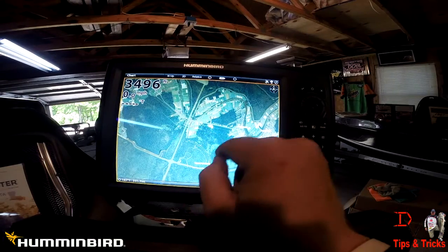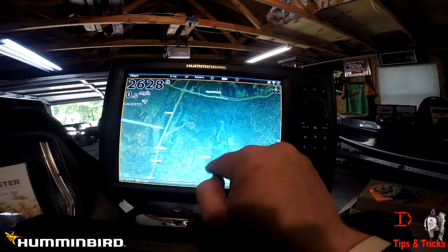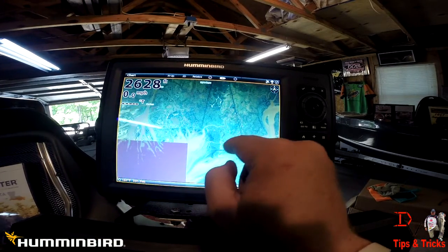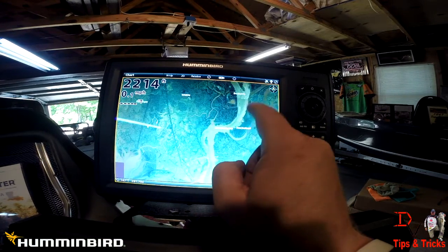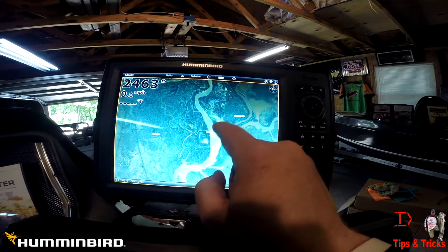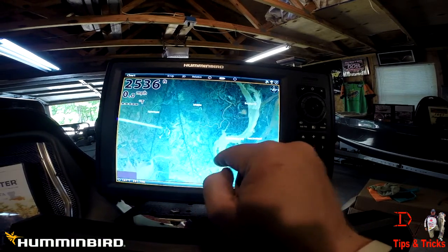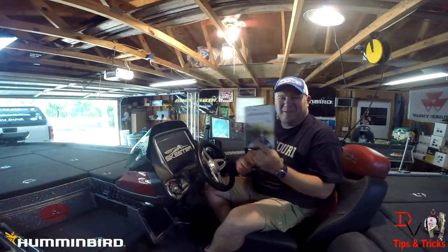This is what we call the marsh down here. That's the outlet. Atchafalaya Basin, Atchafalaya River, right through there. This is all fresh water — you can get down here and fish and run around in it. This is where it gets out into the salt. Satellite imaging for South Louisiana, man.